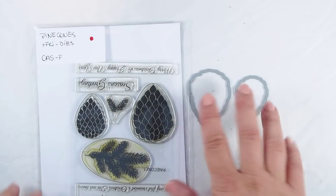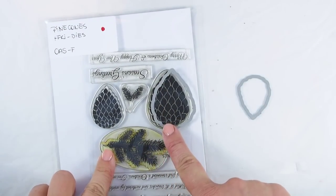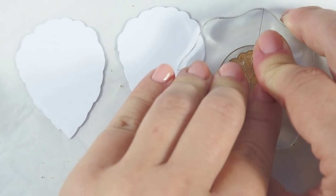The Pinecone stamp set was actually released by Casual Fridays last year, but in this year's new release we're going to get these matching dies for the pinecones, so you can easily cut them out, either the stamped images, or you can even create windows on a card, for example for a shaker.